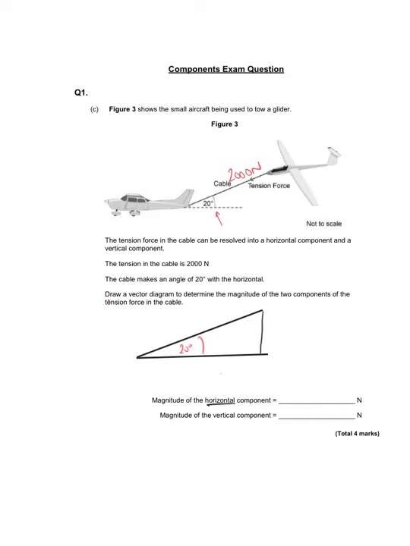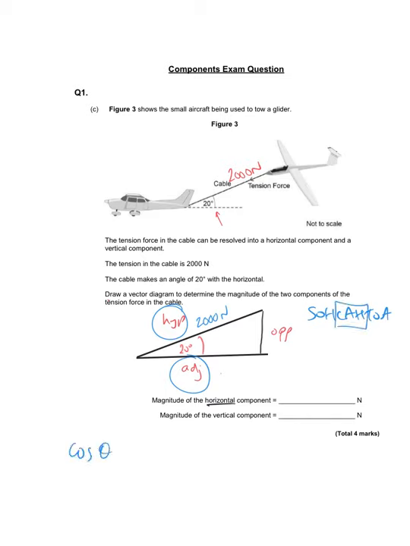So first step, let's label the sides. So always go for the longest one first, the hypotenuse. The one opposite is opposite and the one next to is adjacent. So if we wanted to find the horizontal components, that's going to be looking at this one and this one, because the hypotenuse we know 2,000 newtons. So SOHCAHTOA, so hypotenuse and adjacent, that's going to be cos.